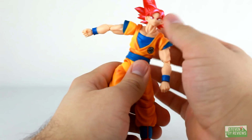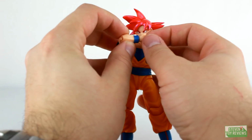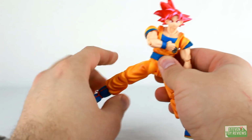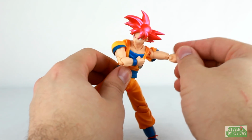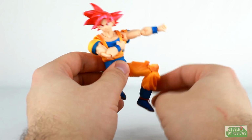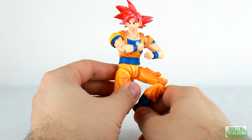So Goku really has a fantastic range of movement, I would say. Unfortunately, not in the hips. That's one area where I think they really took a step back with the 2.0 bodies overall. Bandai's really got to work on that. But in general, I think that Super Saiyan God Goku can really get into some great poses. If you can think of a battle pose, this guy will get it done.